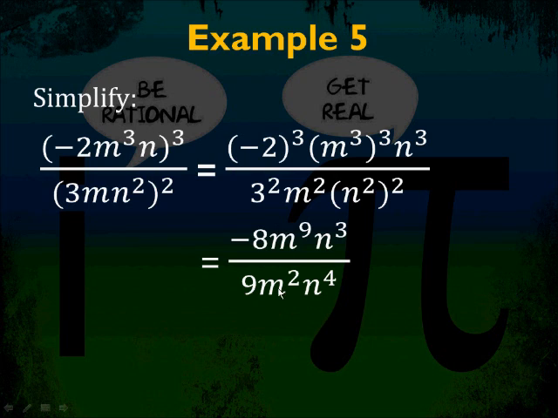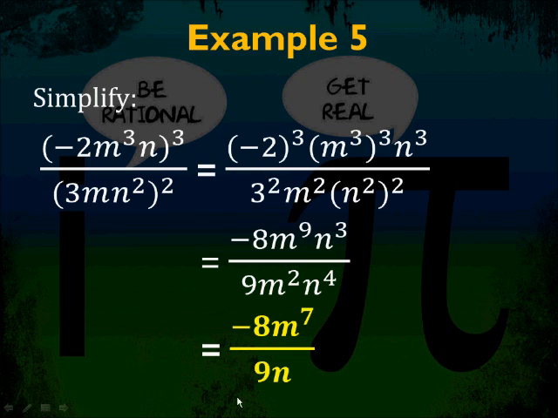And now you're going to want to remove one of the m's and one of the n's. Remember, each base can only appear once. So you want the exponent to be positive. So you have 9 minus 2. You're going to have an m to the 7th upstairs. You're going to have the n to the 1st, or n, downstairs because the 4 is bigger than the 3. So your final answer is negative 8 m to the 7th divided by 9n.